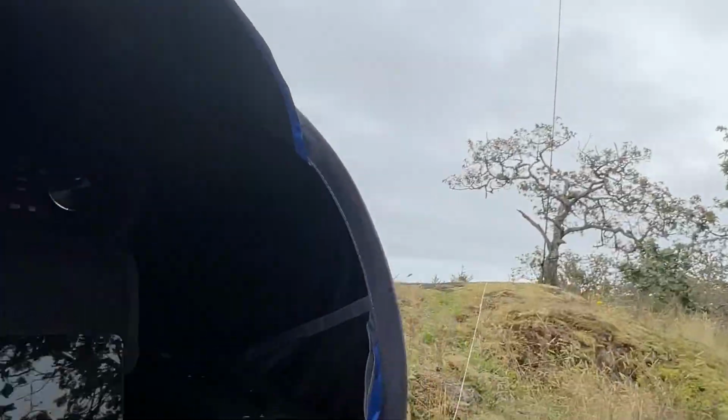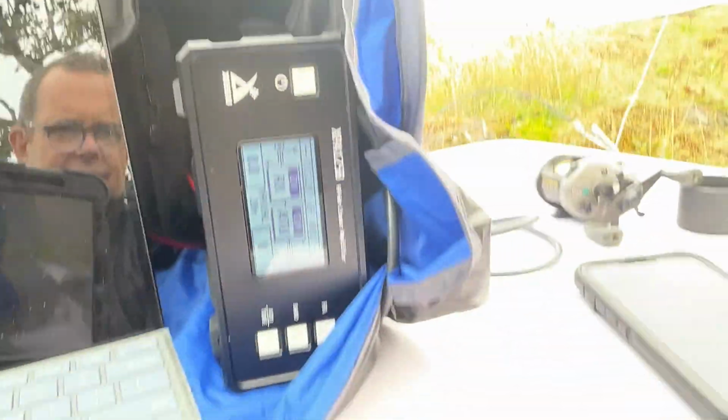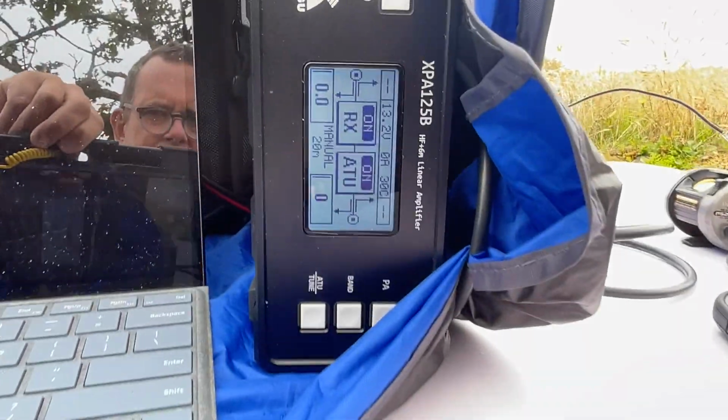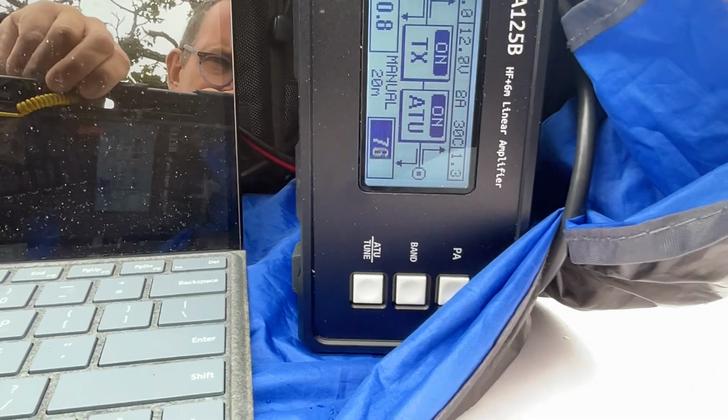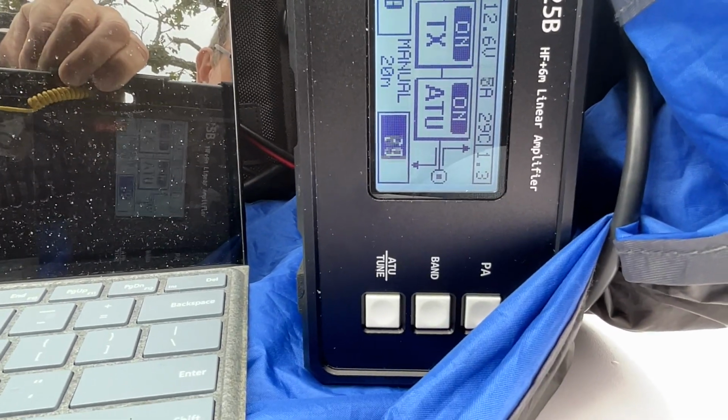So now what we do is I just turn the radio. I go up to 14338. I'm going to lock it so it doesn't jump off the frequency. The panel is locked. You'll see it up here. And the Xiegu amp, we'll just do a quick check, see how much power we're putting out. Check, check, check. This is Victor Alpha 7 Bravo Indy X-ray, check. Hang on one sec. We're putting about 83 watts. So I'm going to just quickly turn the power up a little bit on the radio. And very shortly we'll be running 100 watts.